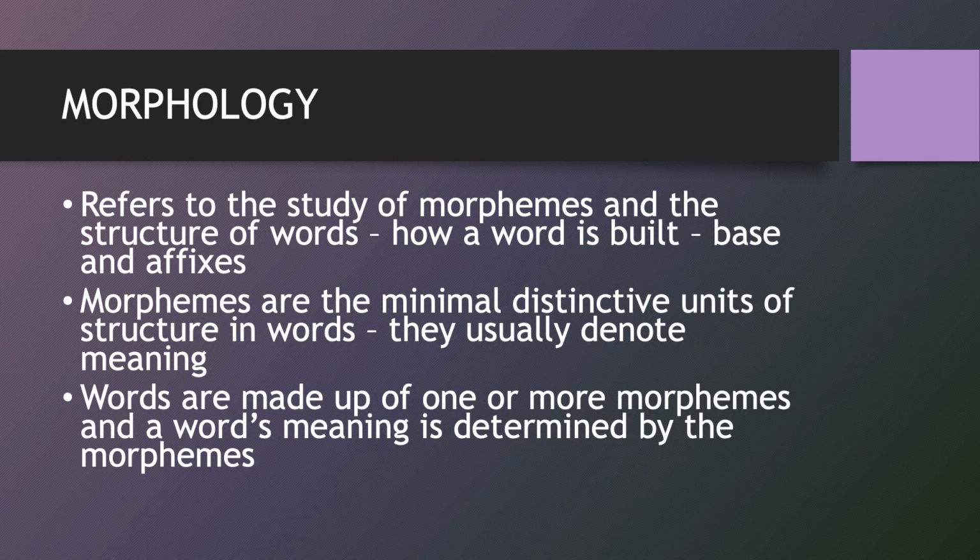Morphology refers to the study of morphemes and the structure of words, or how a word is built, and we think about the base and affixes of a word. Morphemes are the minimal distinctive units of structure in words, and they usually denote meaning. Words are made up of one or more morphemes, and the word's meaning is therefore determined by the morphemes.